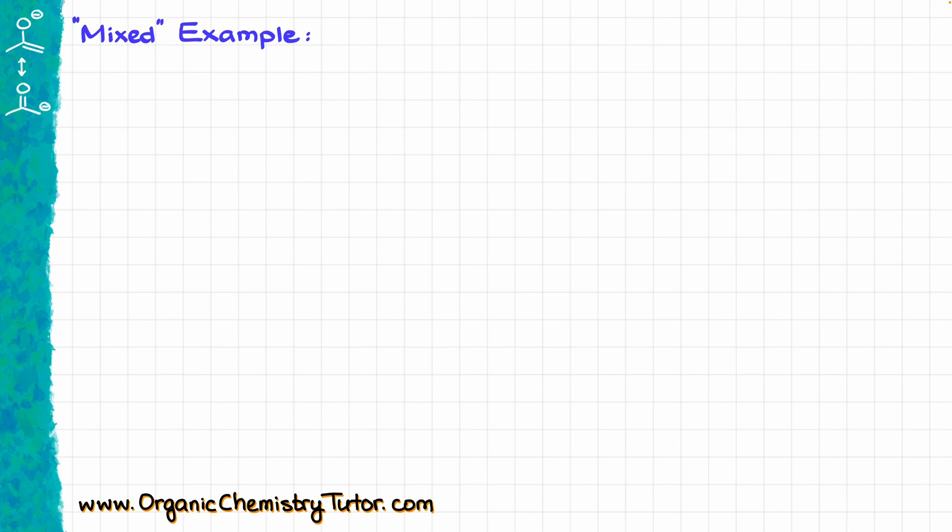Now, while there is no really a mixed Dieckmann condensation or cross Dieckmann condensation, we can have a kind of mixed reaction or Dieckmann style reaction where one side of the molecule, like what I have over here, is a ketone and the other side is our ester. So, if we take this molecule and we try to treat it with the base, like in the previous case, we are going to have some options. However, the options here are going to be of a different type. Let me explain what I mean. Let's take our molecule and I'm going to make a copy of that molecule. Now, I have not two, but three enolizable alpha positions. So, let's call them the green alpha position, the blue alpha position, and let's say the orange alpha position.